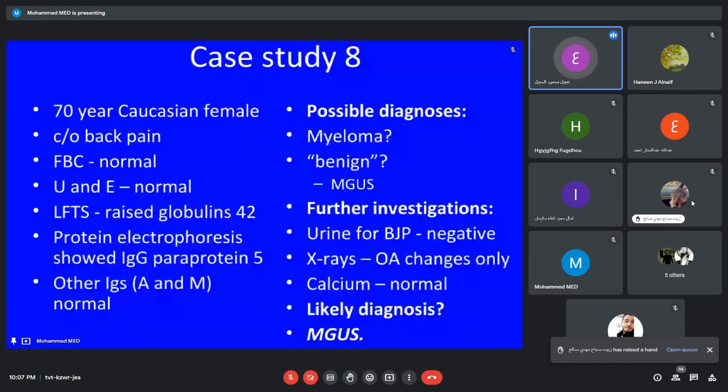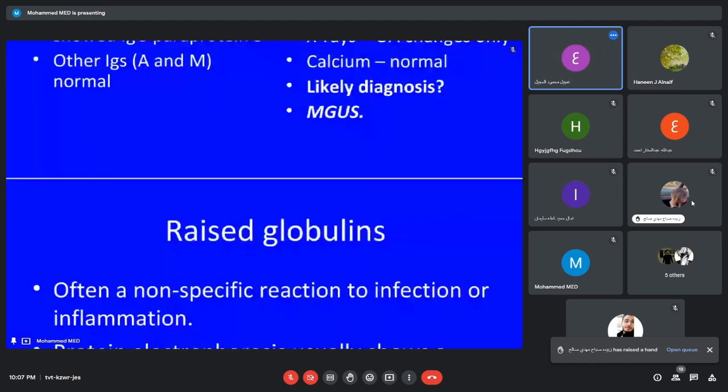And this occurs in multiple myeloma, but in multiple myeloma, usually this is a severe disease. And in this condition, the hemoglobin is low, the blood urea is high, the calcium may be high. But in this case, all these were normal. Normal hemoglobin, normal renal function, normal, except that there is gammopathy on the protein electrophoresis. And this condition needs just follow-up observation. Yes. Next slide, please.